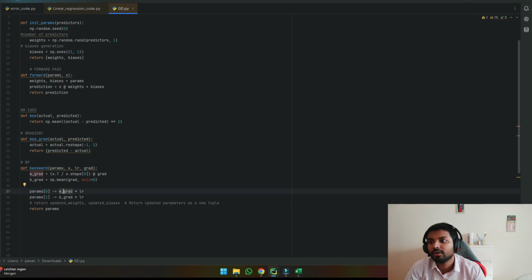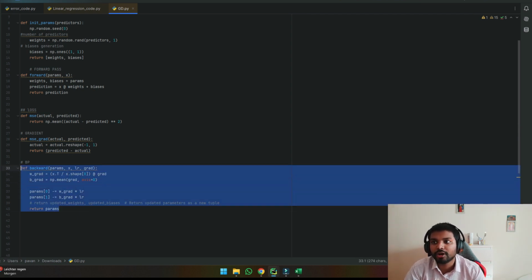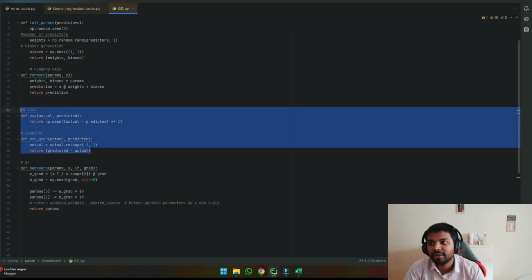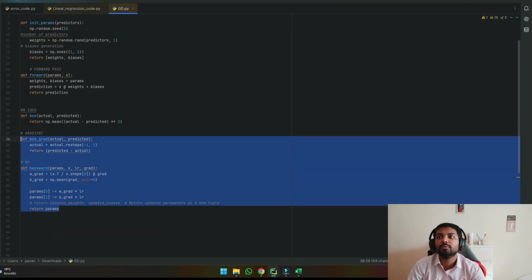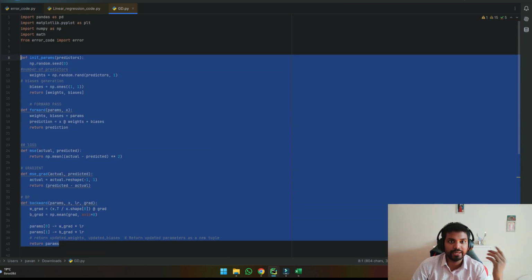So using this backward loop with inputs from our losses and gradients, we update our parameters for each loop and try to reach the best possible loss. So these are the 4 most important elements in our gradient descent algorithm, and they will play a key role while developing a neural network model, which has a similar function.